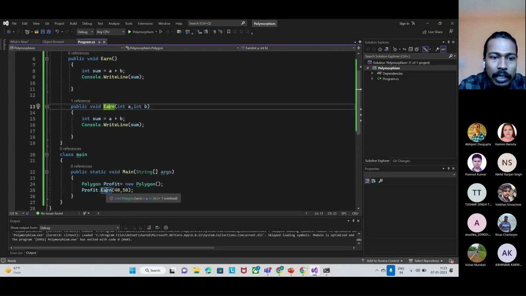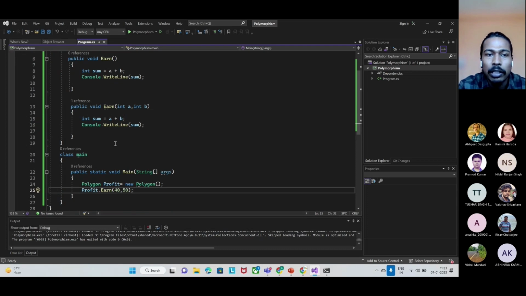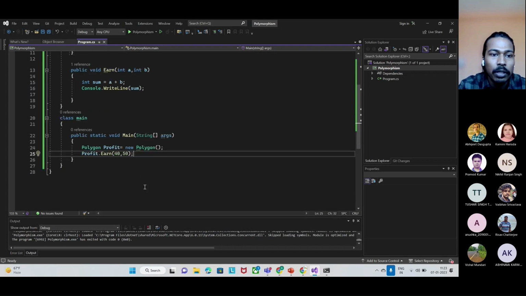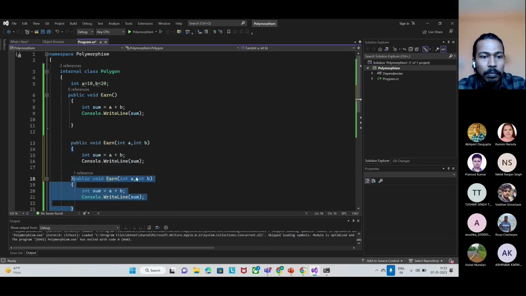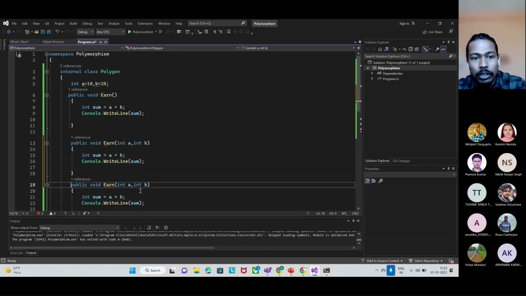This mainly helps in code reusability. We have defined multiple methods with the same name, but for different scenarios, and we can use them without any issues. We can have not two, not three, but as many methods as we want with the same name, but for different functionalities.